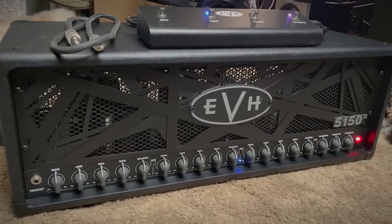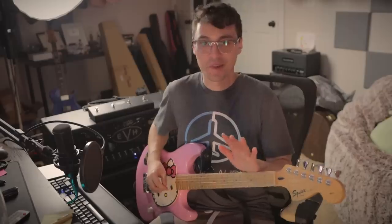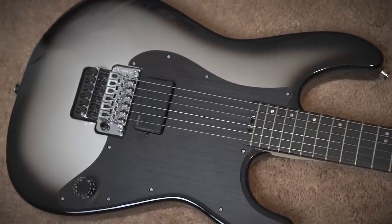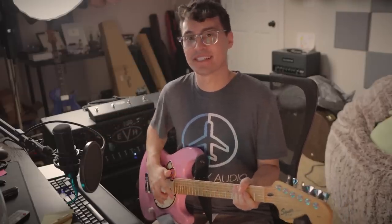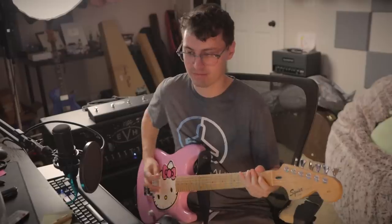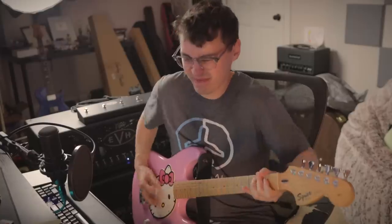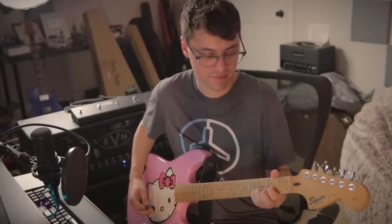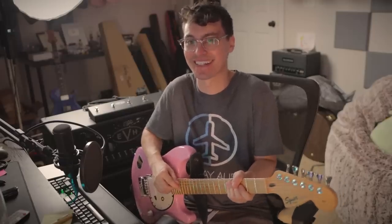I have wanted to play through one of these forever — I'm so excited about this. Let's go ahead and take it for a test drive with the Charvel. Quick change of plans though — turns out the battery in the Charvel is dead and I've used up all my nine volts. It's worth noting this gear came directly from Fender, not from Sweetwater — should have gotten it from Sweetwater, they would not have allowed that to happen. So I'm using the actual greatest strat in the world instead. I'm on the EVH's blue channel with everything set to noon. Let's see if this thing is overrated or not. Not overrated. Holy fuck, that's so much gain — and that's only on the blue channel. Red channel now.